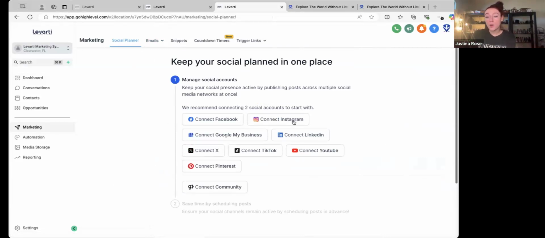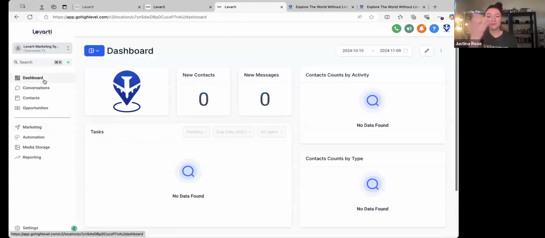So you could create a post on Instagram saying, hey, I have this guide that I'm giving out for free. I think it'll help a lot of people. Click the link and it will let you put that custom value in there. That way people from social media are coming in here too. So I think that gives a more detailed explanation of all that's in here and how powerful it really can be.